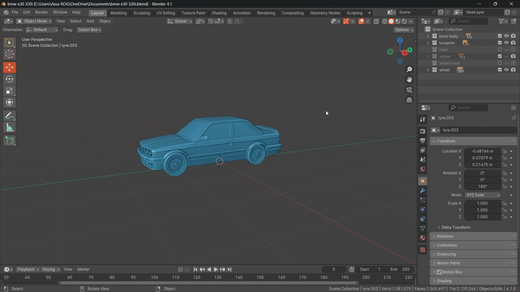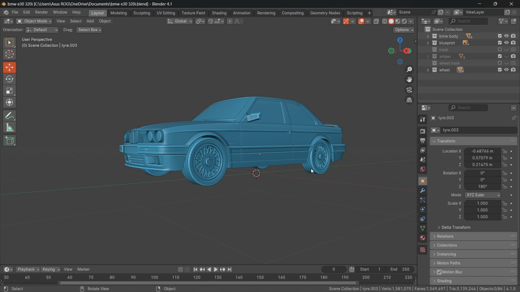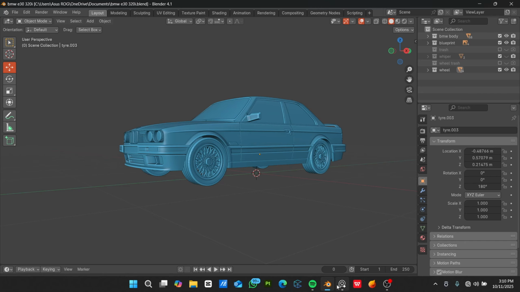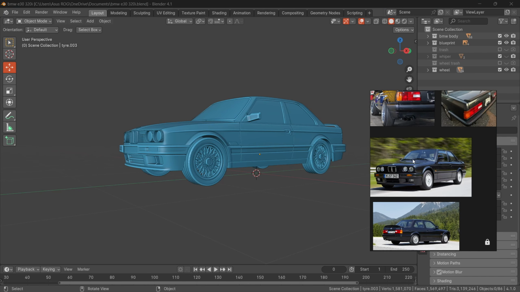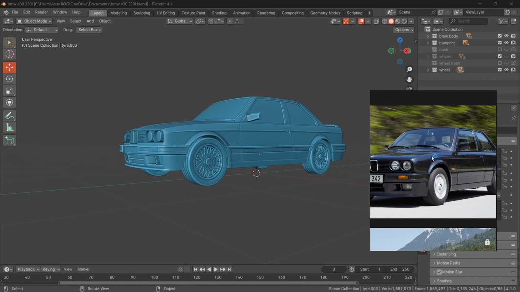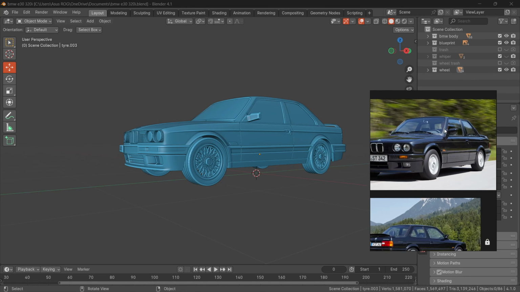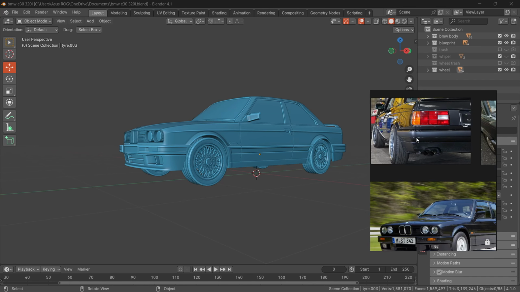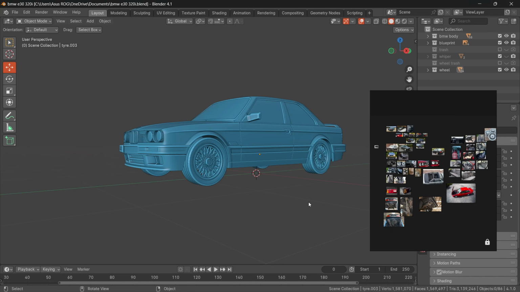So in this part we shall be unwrapping this BMW car. Yeah, let us get to it. So how I'm gonna do this unwrapping is from the reference. Those parts that have the same material are gonna be a single object, like the car paint, the windshield, the side, the front and the back will be joined together. All those plastic materials are gonna be a single object. So let us get to it.